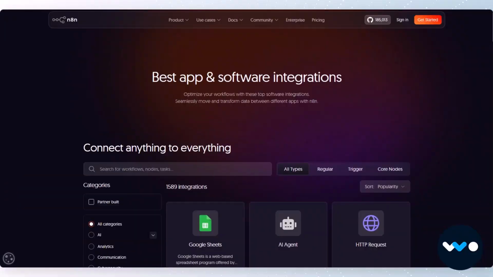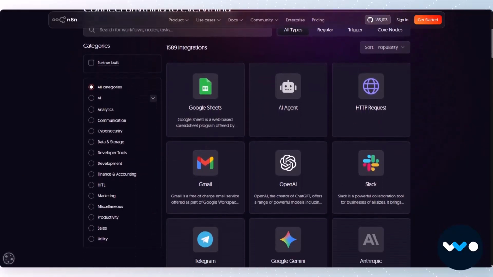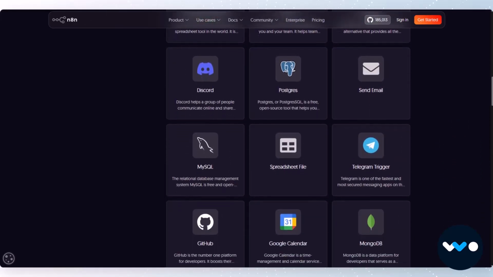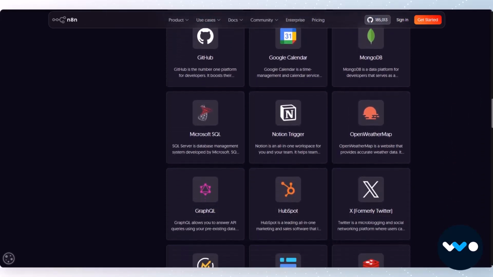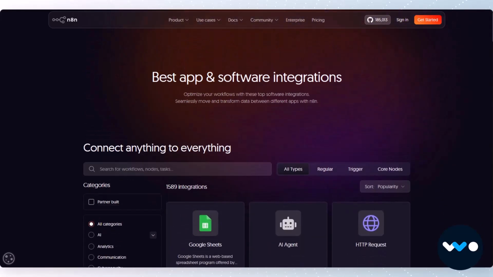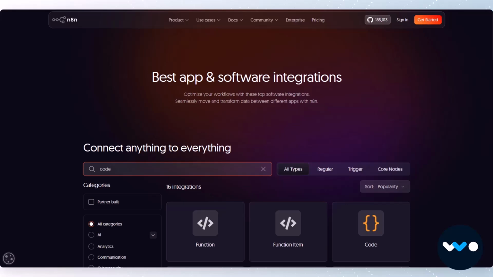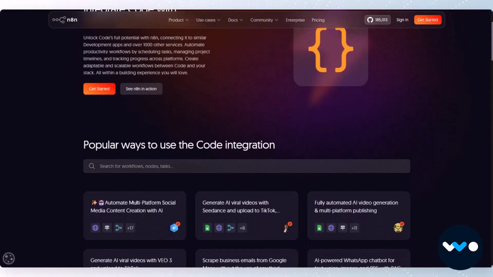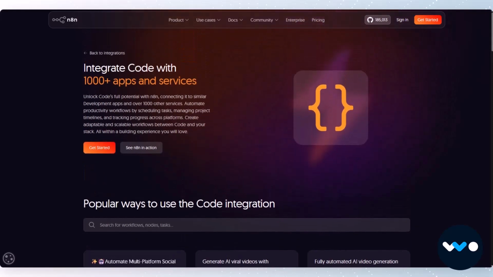In my opinion, N8N is set up for the more technical user. They do have a lot of native integrations with a lot of apps, but they also have HTTP nodes and different things that you can integrate directly with other apps that don't have a native integration. You can also use what they call code nodes to write JavaScript or Python directly into your workflows, so you can do some really advanced and custom functionality within your workflows. So there's a few different use cases and ways of using N8N that we can discuss.